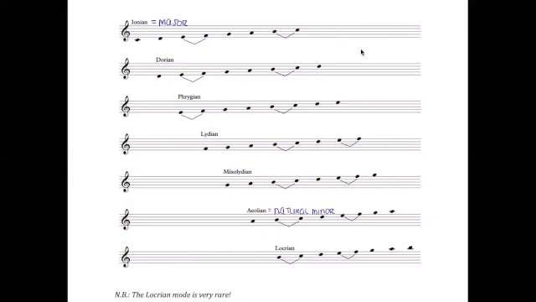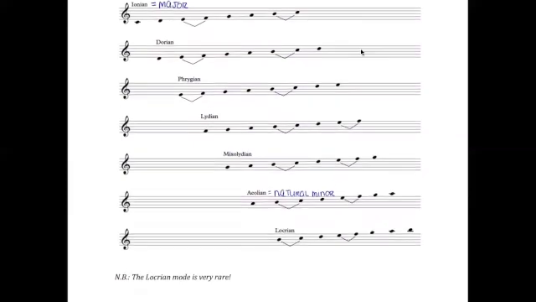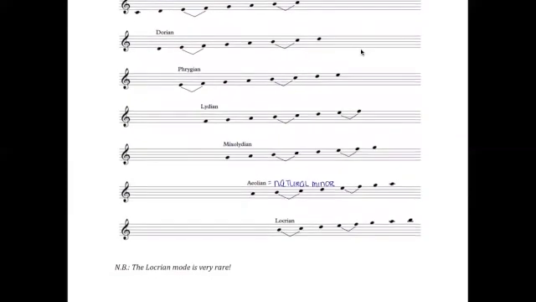Looking at the remaining five modes then, I have these little triangular brackets that indicate the half-step pairs. Knowing those half-step pairs is going to be pretty critical to you being able to quickly identify the mode both aurally and on paper. Since we're dealing with the same collection of notes, the half and whole-step pair sequence remains the same. We're just shifting where those half-steps lie. I have this little note at the bottom. Locrian mode is pretty rare. You will encounter it. There actually are some cool jazz tunes that play around with Locrian, but the mode itself is pretty rare. We're going to see the other six in much more abundance.